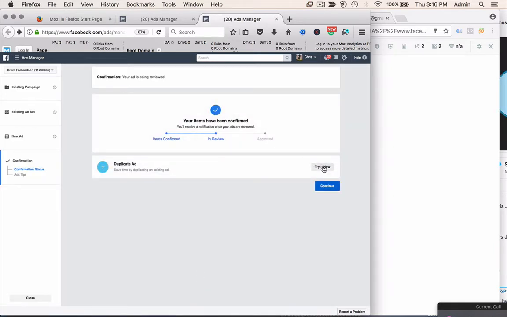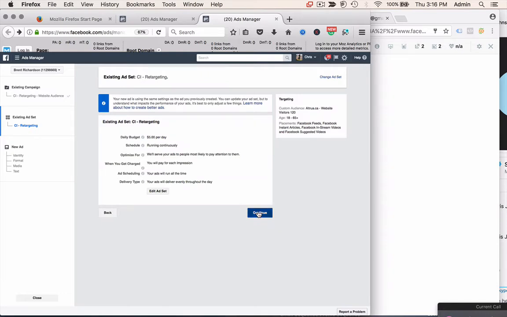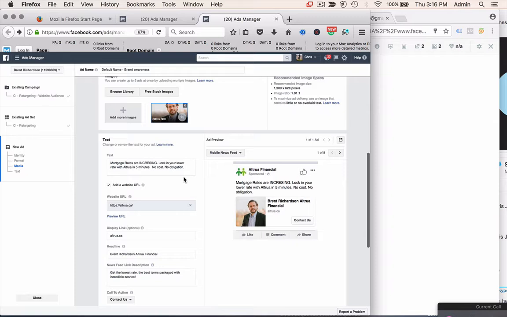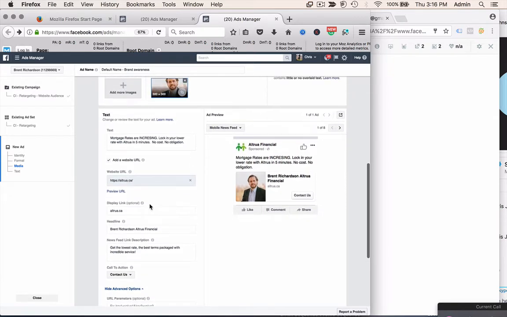So what Facebook is going to do, because we're putting these all in the same ad campaign, is just rotate them. And it knows who's seen what ad. So they'll keep seeing his picture, but they'll see different ad copy. Quick note, I made a spelling mistake on that last one. Don't let me forget to go back and fix that.